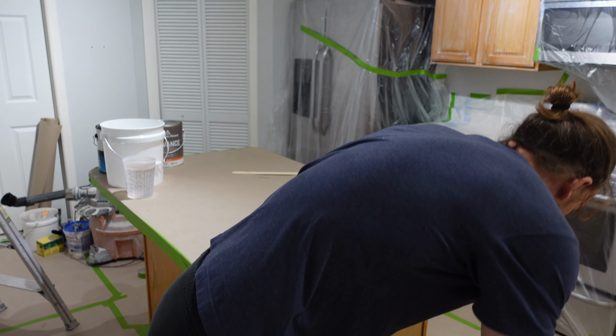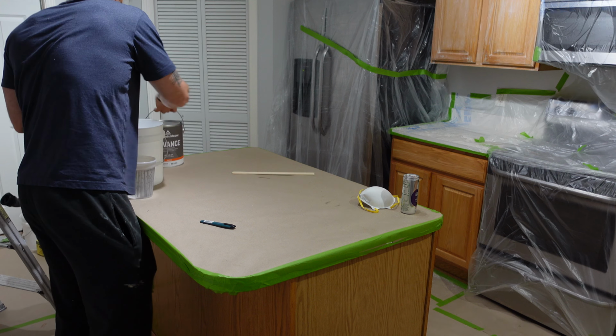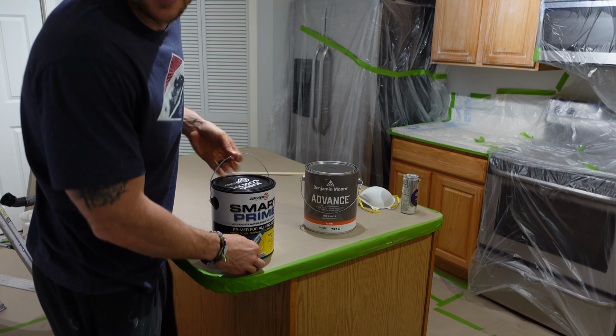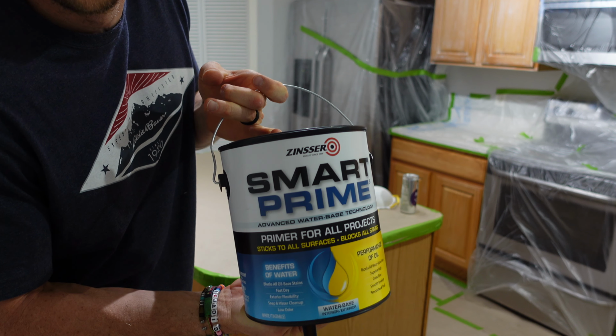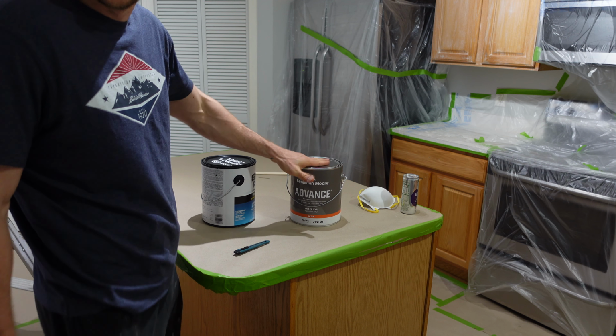I'm gonna put that right here. There's a plug-in on the other side. I'll actually move it over there. For this project, my two favorite paints, I'm gonna be using Smart Prime for the primer, and Advance is just one of my favorite top coats.